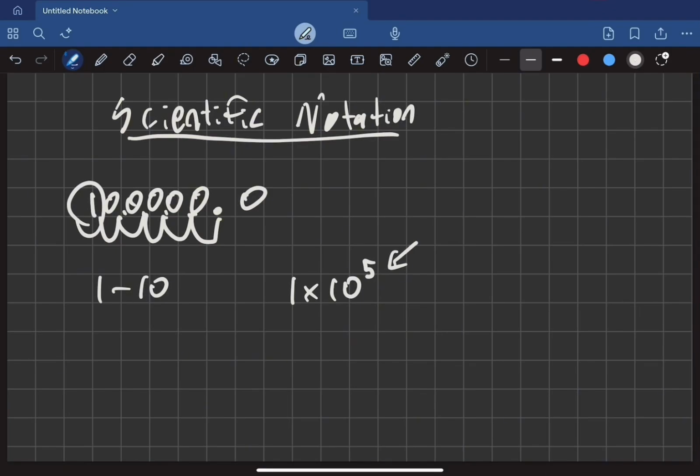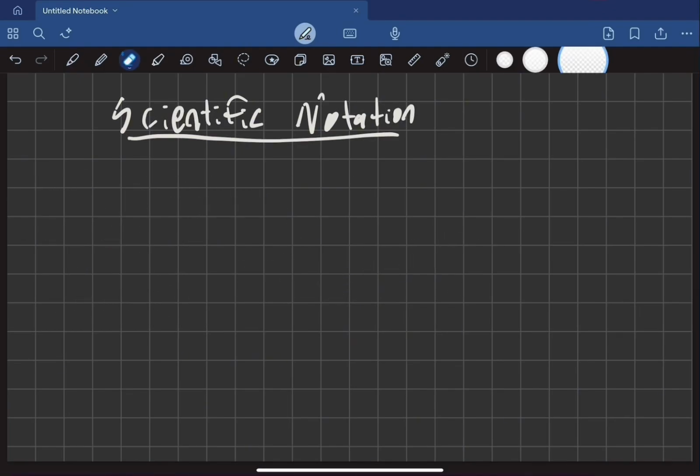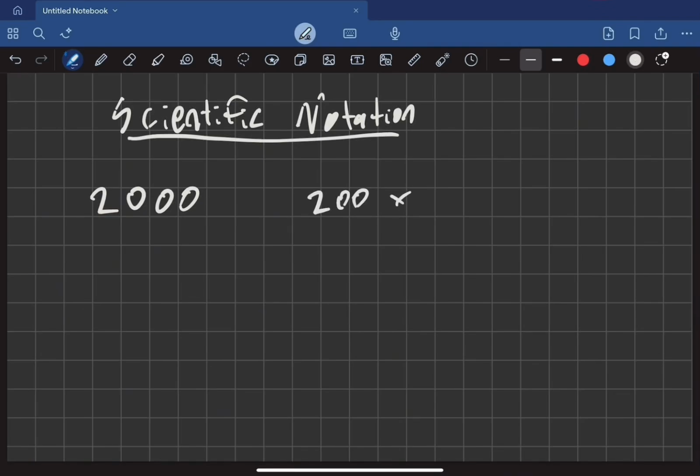So why does this make sense? Let's see why you're allowed to do this. Let's take, for an example, the number 2000. That's another way we could write 2000. 2000 is the same thing as 200 times 10, because all we did is divide by 10 and multiply by 10, right? If we're dividing by 10 and multiplying by 10, they cancel out, so we're not changing it at all. 2000 divided by 10 is 200, and this 10 will stick around.